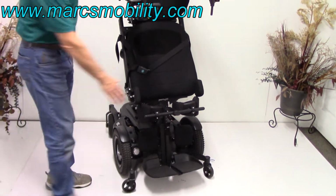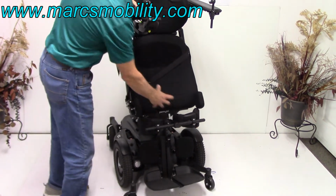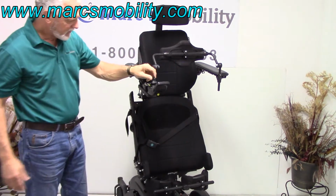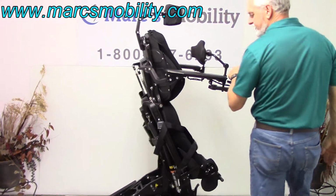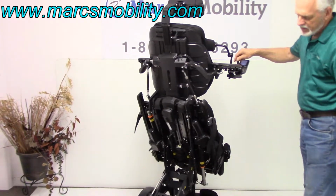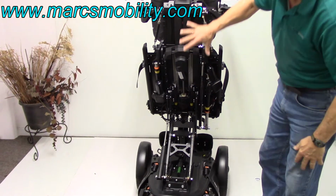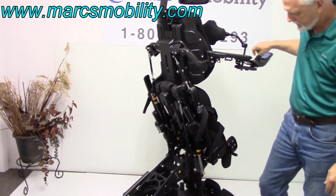You can see where your knees will be locked in here. This knee brace can be adjusted. The chest guard can be adjusted in each position you want. So this is your standing feature. I'm going to turn the chair around so you can see the back of it. This is the back of the power chair. You can see your armature here for your standing feature. Everything is here. I'm going to bring it back this way.